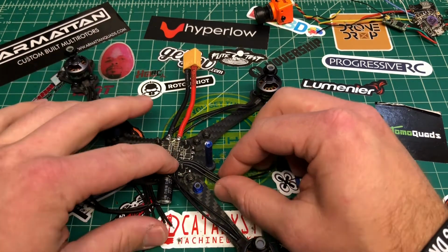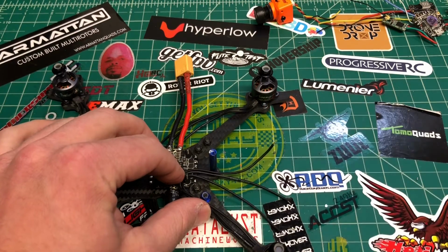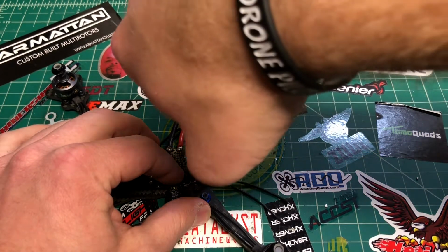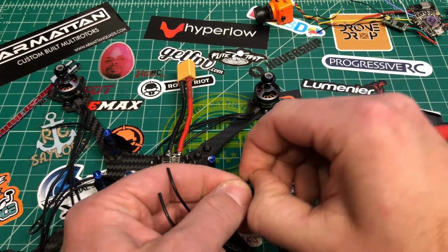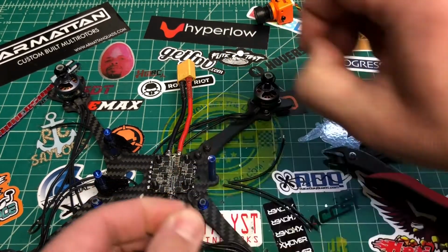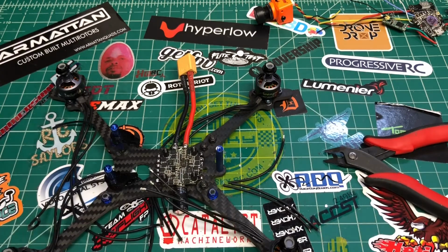I think we can do that. Let's see. It is going to be a tight build, that's for sure. It's going to be a tight stack and build and everything, so you got to make sure everything's going to fit, you know, you're not going to squish anything or get anything caught or pinched. I think that's going to work.